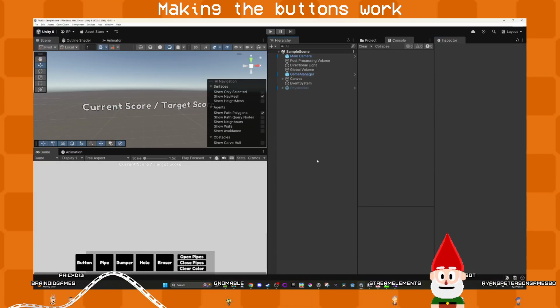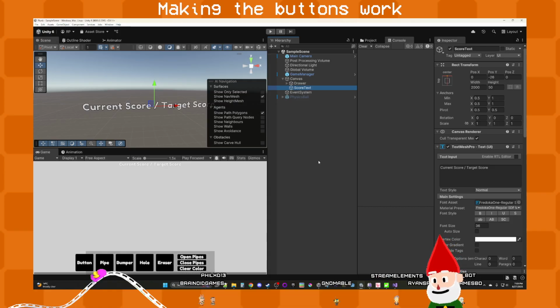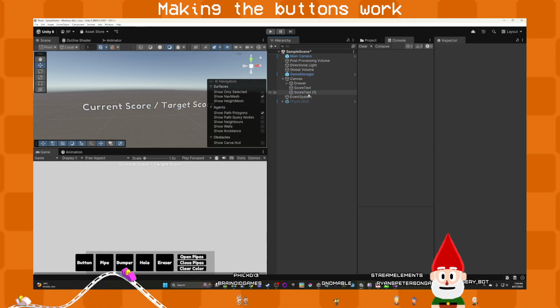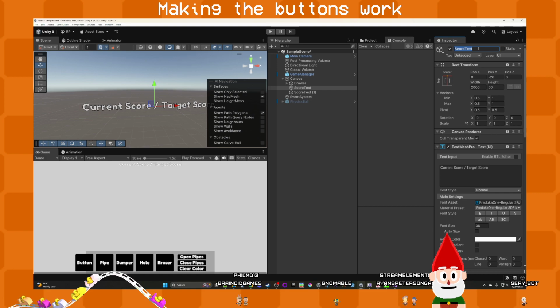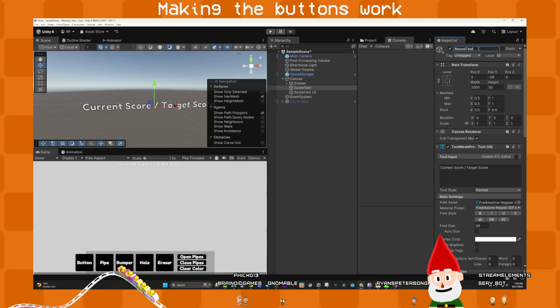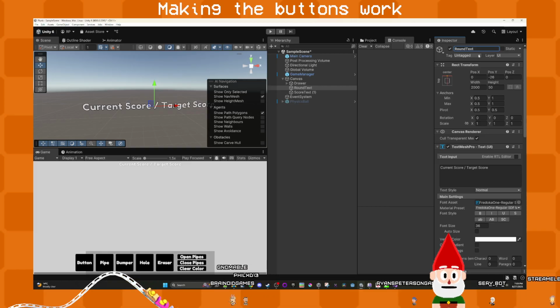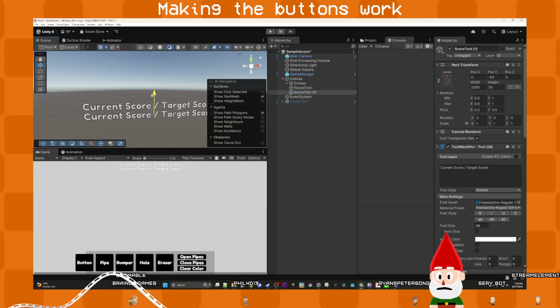Okay, so now we just copy that again. The round. So you'll be the round text. Yeah, and I'll put you on top of that for now.